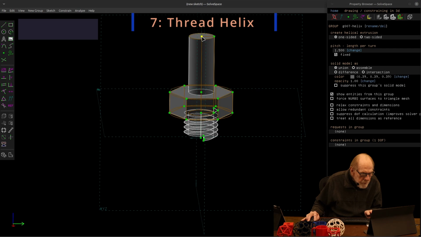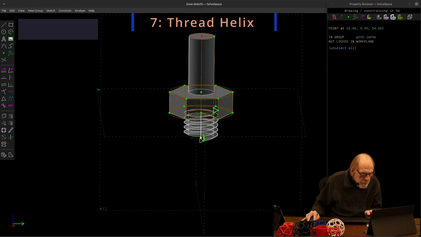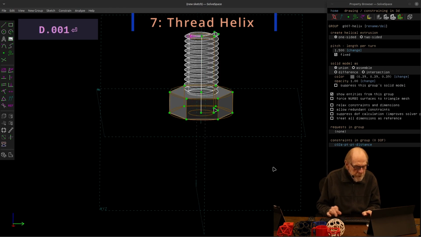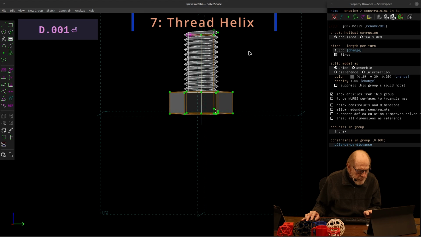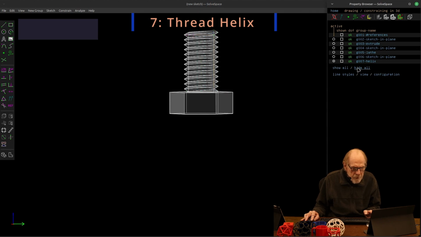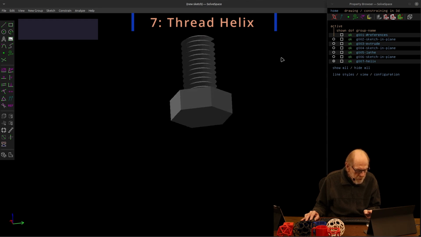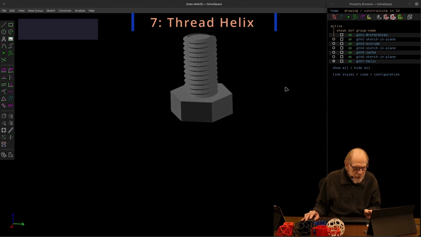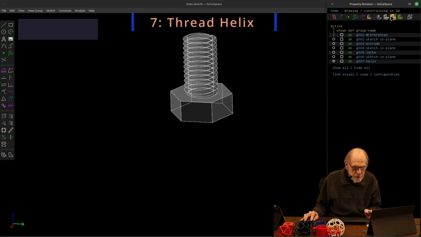And we're going to position it correctly. Now, let's momentarily take a look at what we've created. This is a very crude bolt at this point. It's by no means complete. The next step I take really makes all the difference.